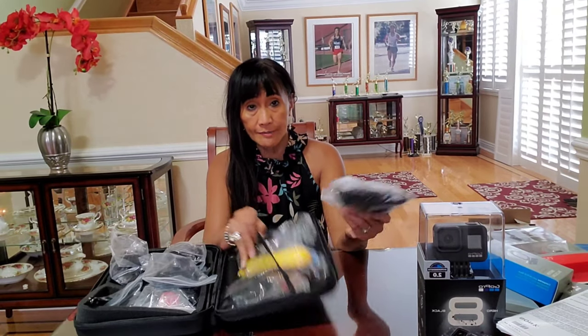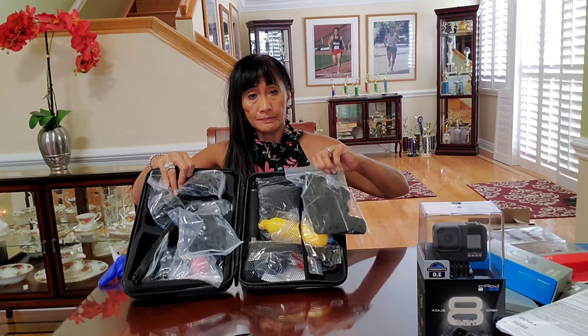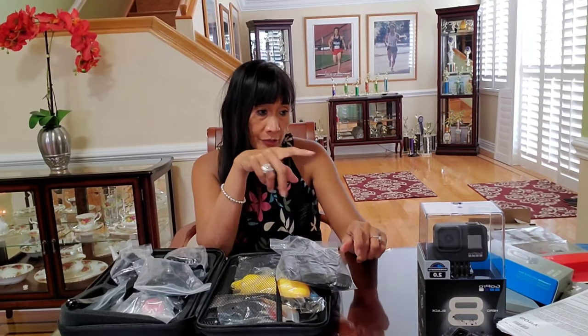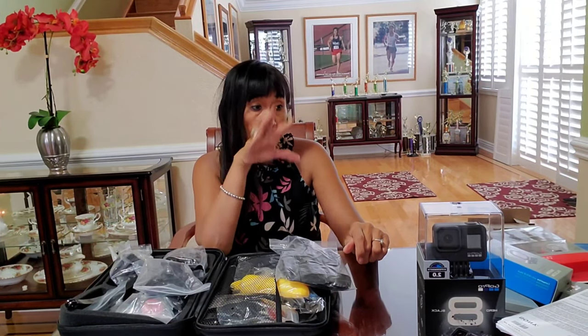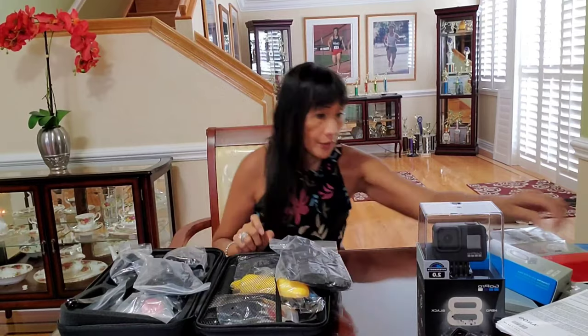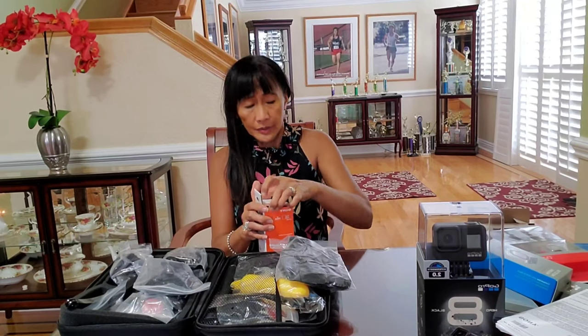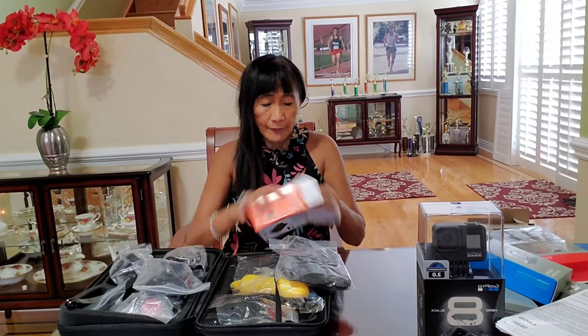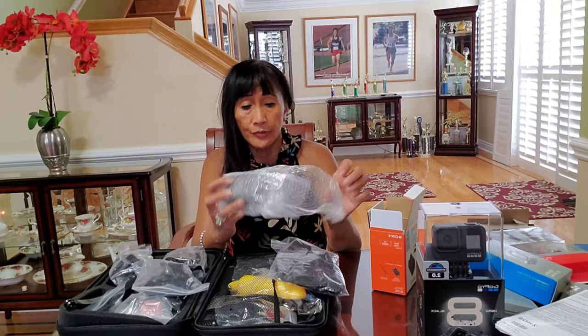But I'm waiting for my tripod, and I got this whole accessories kit. For my Sony, I actually need a lot of stuff. I'm waiting for the mini tripod for my Sony. The Sony is light enough, but I need to figure out the shutter speed for my camera, it's very light.